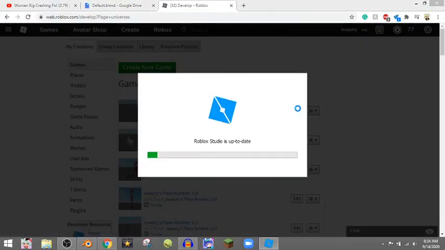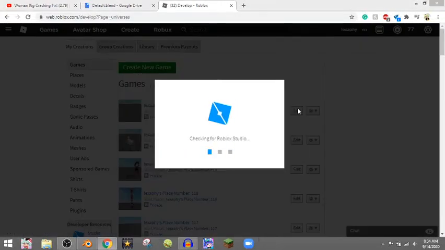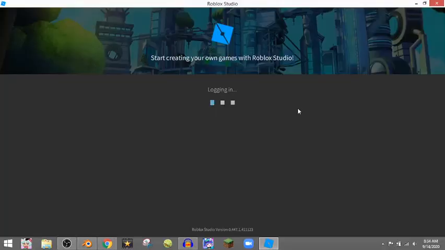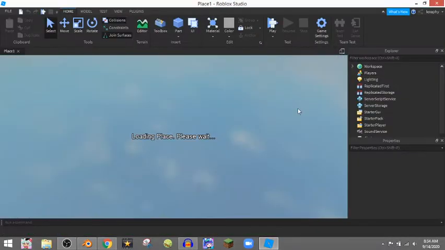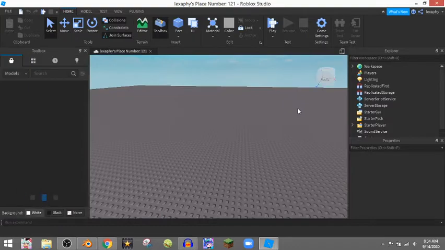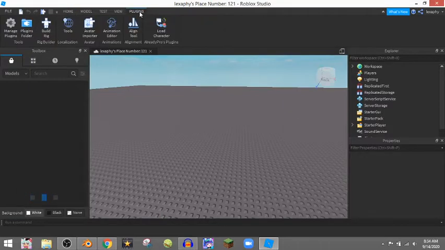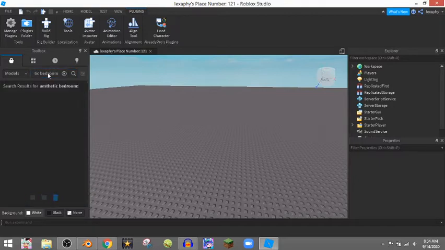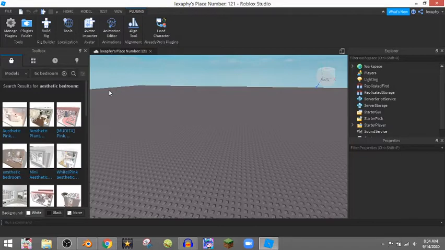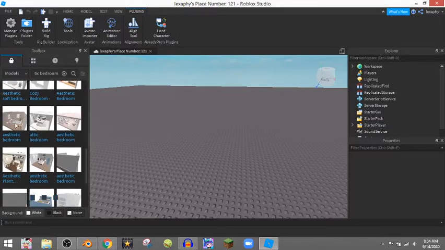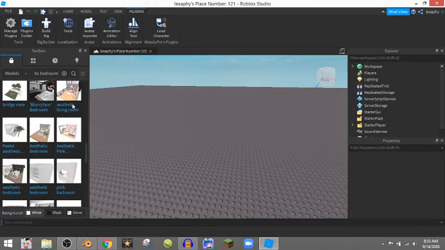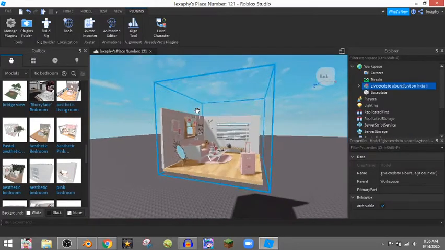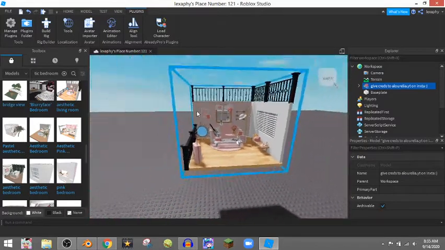If that happens, you want to go back into Roblox Studio and try that again. I'm not exactly sure why that happens, but it does. It's not that big of a deal, but some models you won't be able to use, and some props you won't be able to use. Sometimes you might just have to export it one more time, but as you can tell, I tried that, and it did not work. So I need to go ahead and find a different room model.